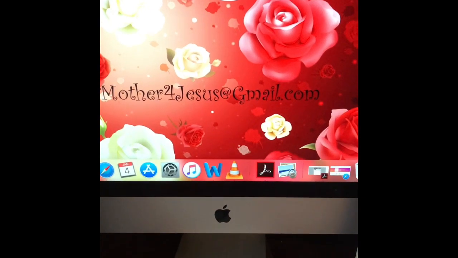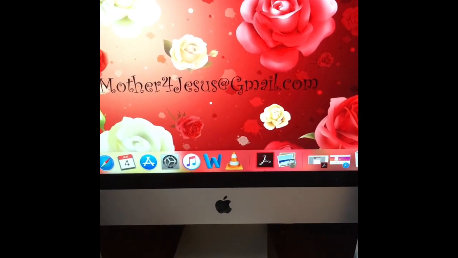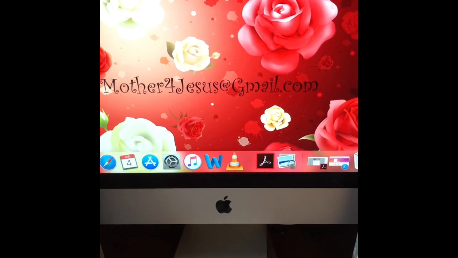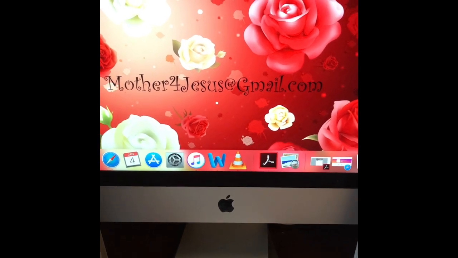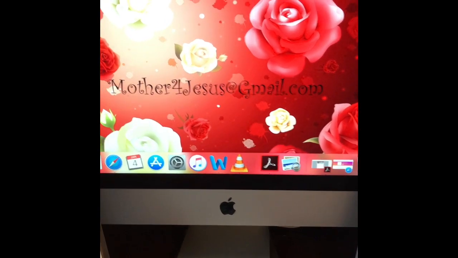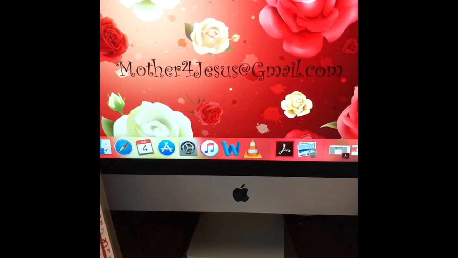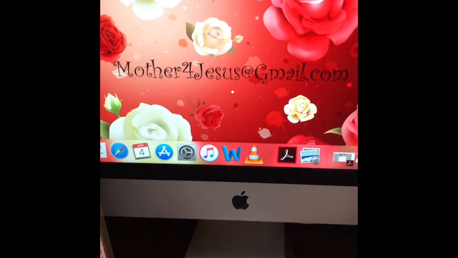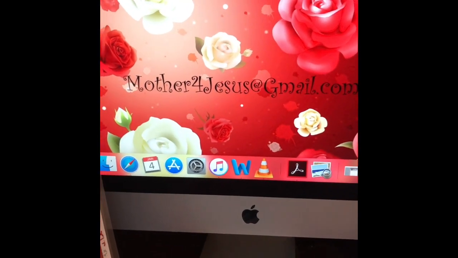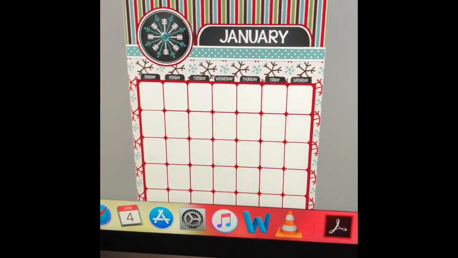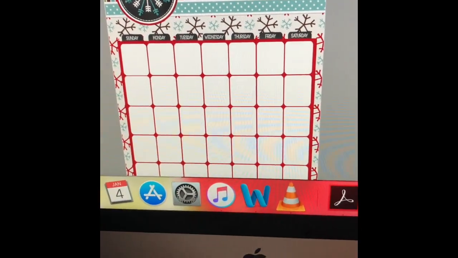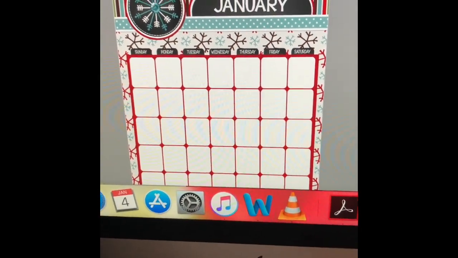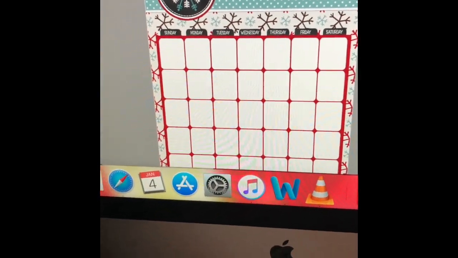Hi everyone, today I'm going to do a quick tutorial on how to edit PDF documents without using Adobe PDF Editor. We're going to use this specifically for Mac users. We have an app called Preview and I'm going to show you how we can edit some documents. I'm going to show you how I edited this document, which is a calendar. You add the dates in, you can use it year after year.